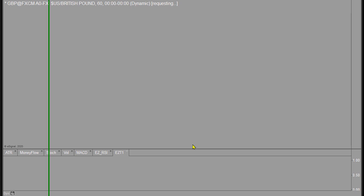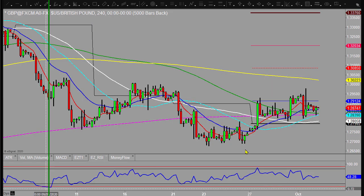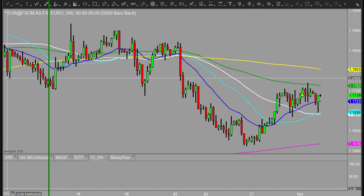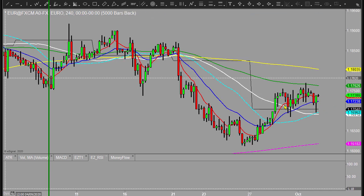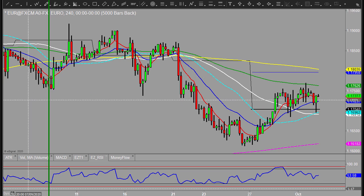If the pound decides to give me some data, that'd be good. Okay, yesterday a spinning top, an ugly sort of outlook really there on the pound. It's choppy as anything. Brexit talks coming to a sort of head, we'll probably hear something later. I think at the moment we're just sitting there in risk, so I'll leave it. But you can just see how choppy it is. No real direction this week at all. In fact, when you come back and look at the euro, it's not really had much in the way of direction. It had a bit of an upside kicker in the first place, but no significant direction.